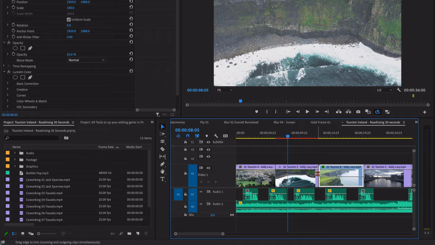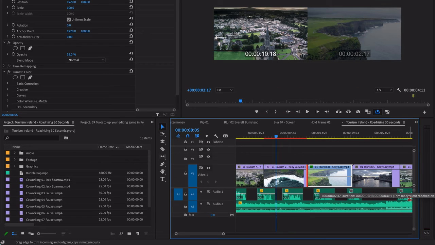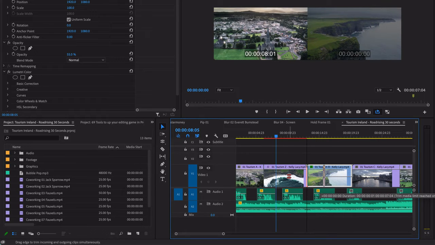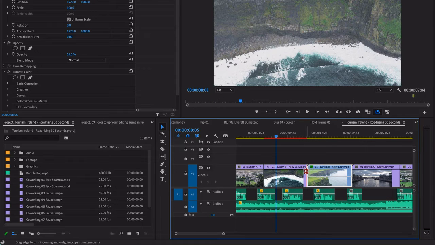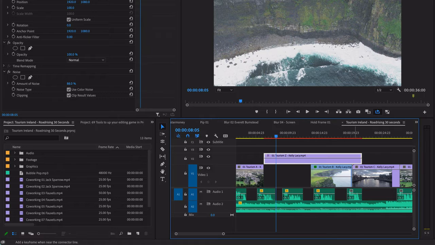So watch this. If I do the same key, rolling edit, drag it back this way, it won't go. Can you see it actually tells you down the bottom there? Remember, look over here. It says trim media limit reached on audio 1. There's just nothing in there. So you can go to the right because there's extra footage left in here to trim up.